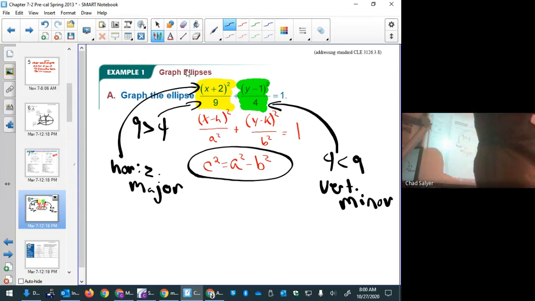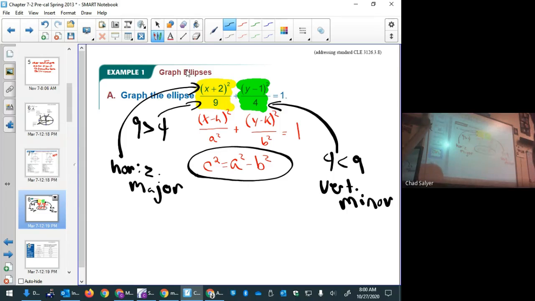In fact, if I were you, I would block out all the other ones. If I'm working on ellipses, I would block out all the other formulas somehow, just to keep your brain from locking in on the wrong formula and making a tragic mistake.